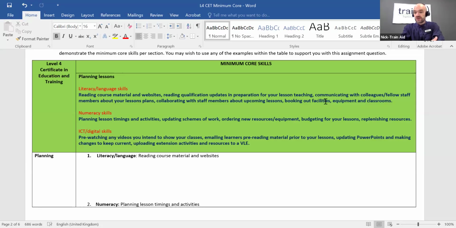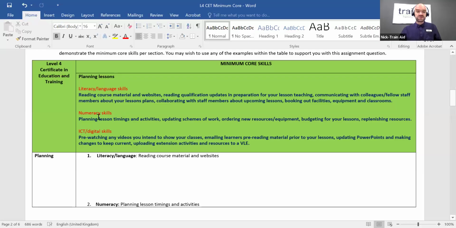And furthermore, it could just be communicating with staff members about upcoming lessons as well. For example, room bookings, all of those things as well. So within the planning side, there are so many different aspects where literacy and language skills, your language skills as a teacher, come into play.